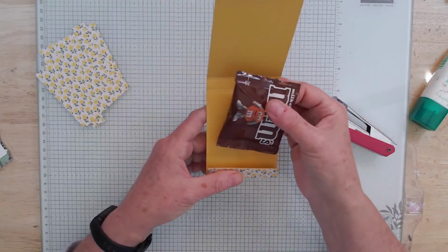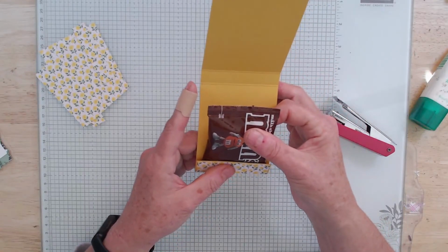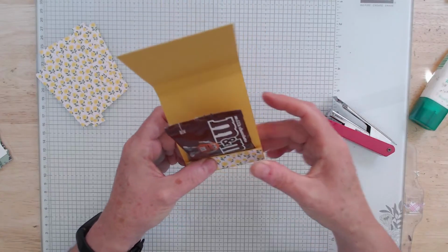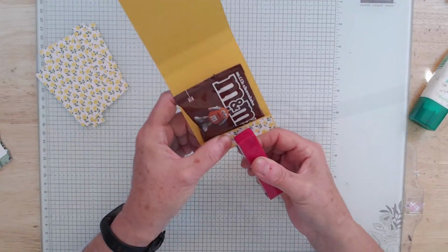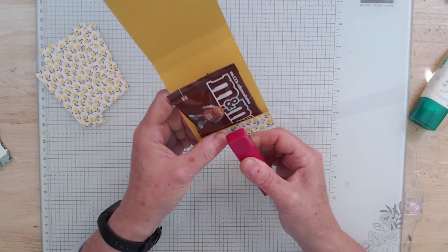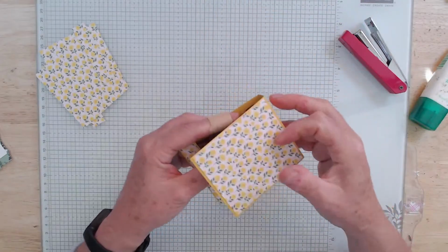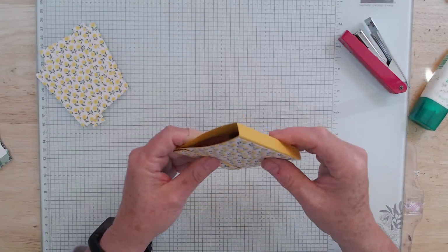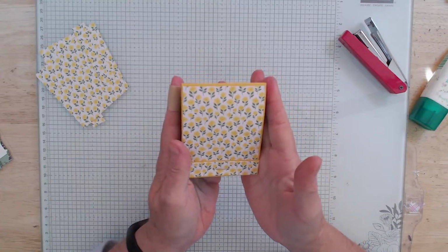Okay, so what we do is we bring the little sealed end of our treat. We just pop that in under that little 3/4 of an inch score. We bring in our stapler. This is just my normal old stapler, and you just pop a single staple in there, and that holds that in place, and it also gives you a little flap to fold that up and under. And there you are, you've got one of your little matchbook treat holders.